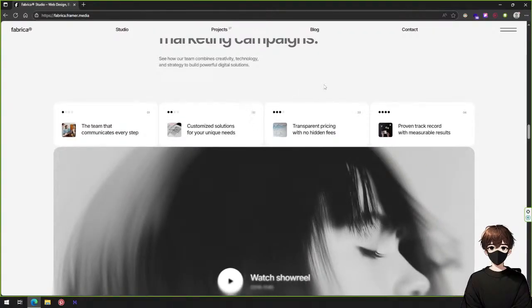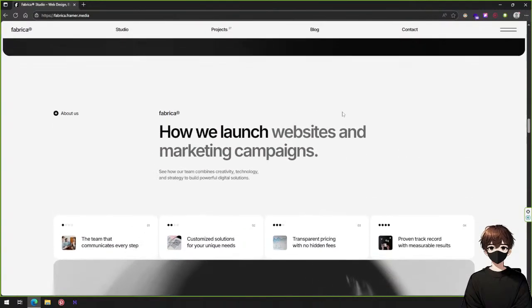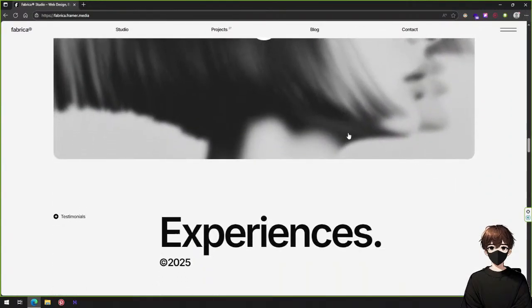Now we actually have to create this one, which are 4 images and some dots. And it seems like they're flexboxed, both of them, with an image.